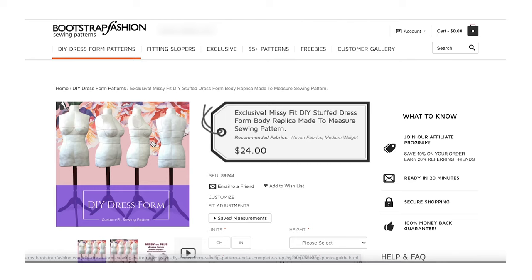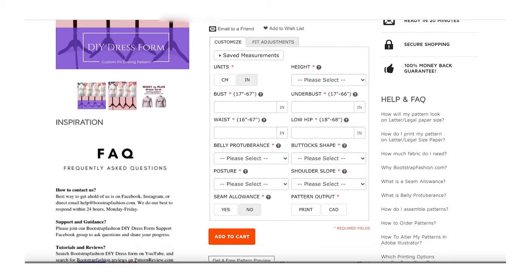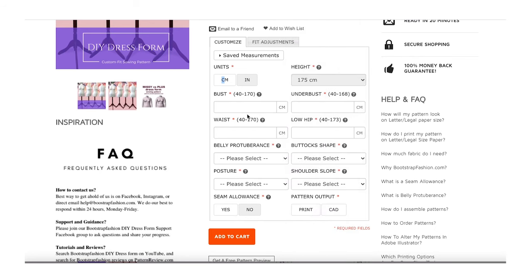Once you have selected your custom pattern, it's time to fill out your measurements. As all of the measurements I took were in centimeters, I picked that option, but if you measured yourself in inches, make sure to pick that option instead. Then fill out the height, bust, under bust, waist and lower buttocks measurements.